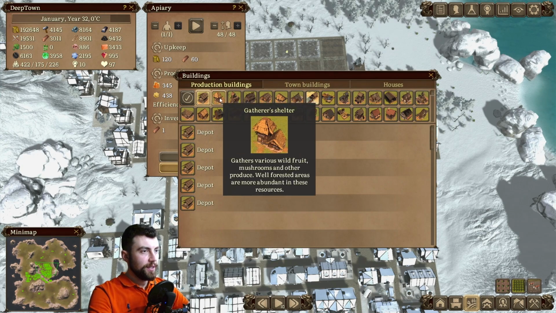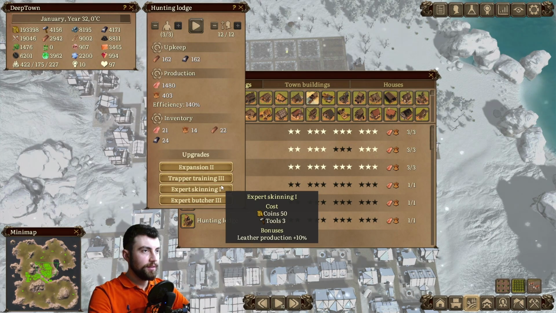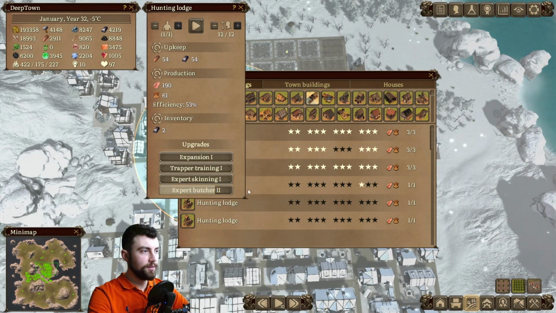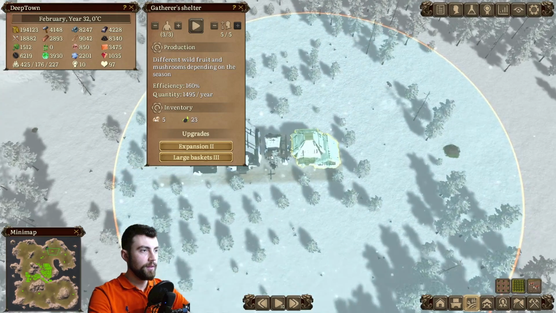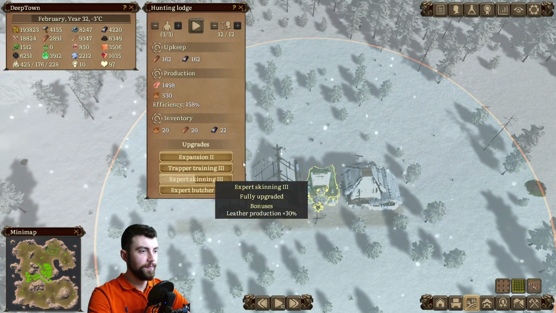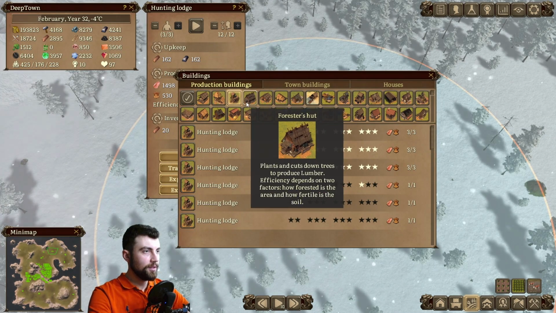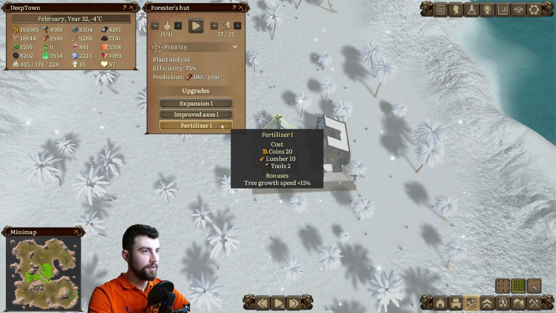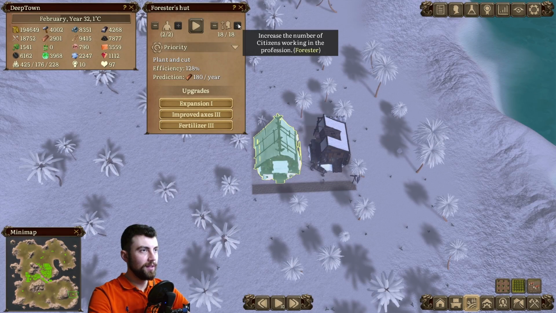You know what? I should check if all the production buildings are upgraded. For example, why isn't this hunting lodge upgraded? In skinning, what's the harm in that? Yeah, there was shelter, skinning. There we go. Okay, hunting lodge, and we have the three hunting lodges. There are only four pests. We got the forester's hut. There we go. We found this one that wasn't upgraded at all.